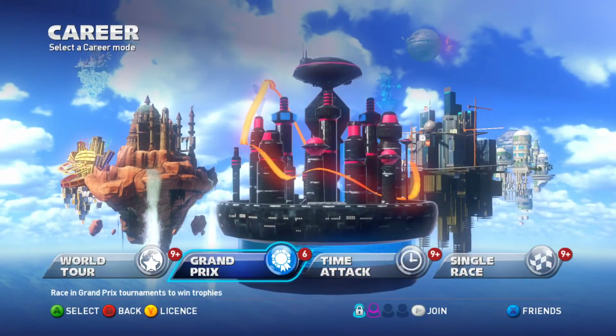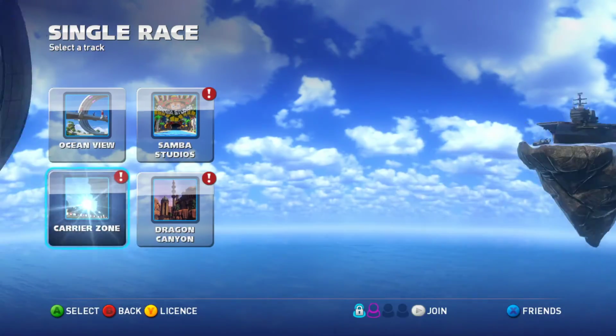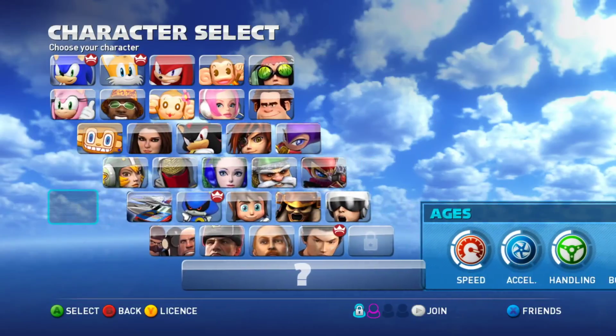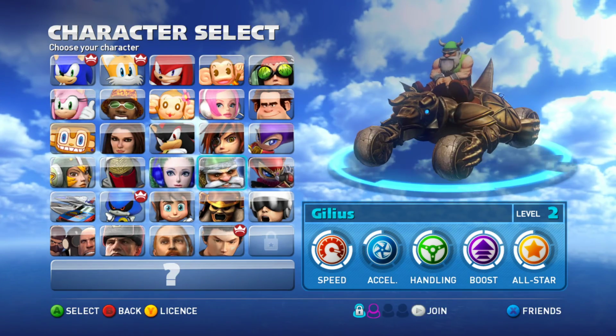Now before I call it a day, there's one thing I want to show off, if I can find it. There it is. Carrier zone. Choose your difficulty. Don't mind if I do. Let's go for it. Character select. Who do I fancy here? It's quite a fast track.